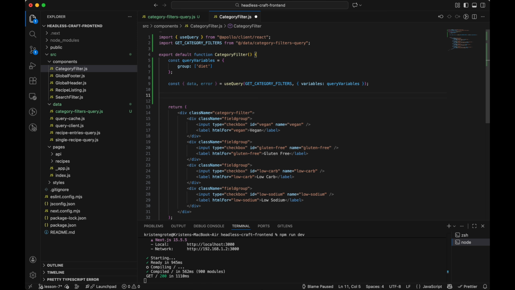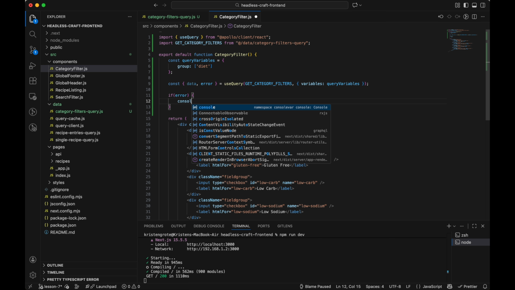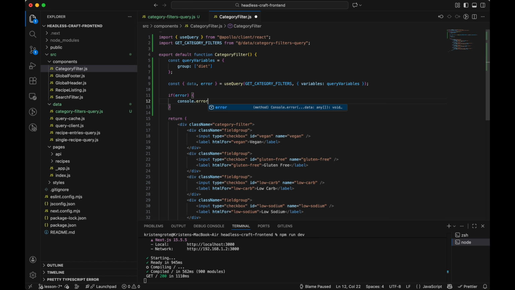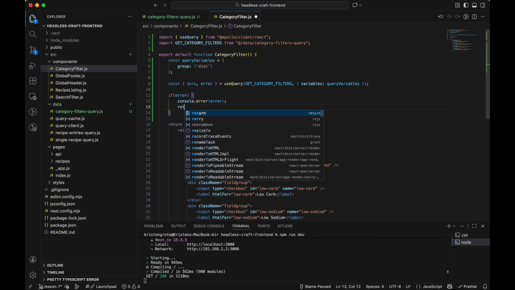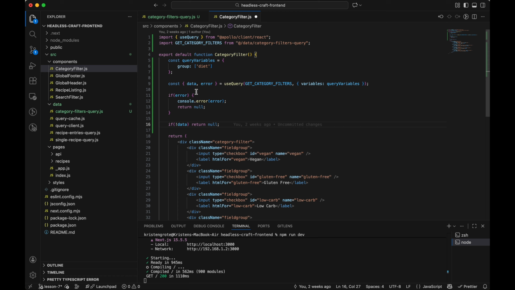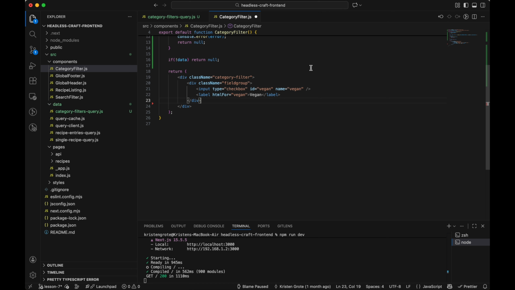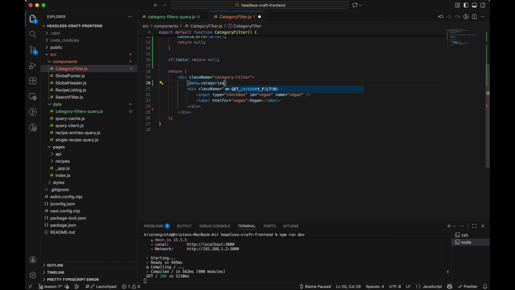And then we'll just set up our error checks like before, only this time we won't bother to post a message if the category filters are not able to load for some reason. We just won't load the filters at all. We'll just return null and skip past the component. So now that we've queried our category data, then we're going to loop through that data and dynamically output our category checkbox items. So we'll just map through that data. So data categories map.